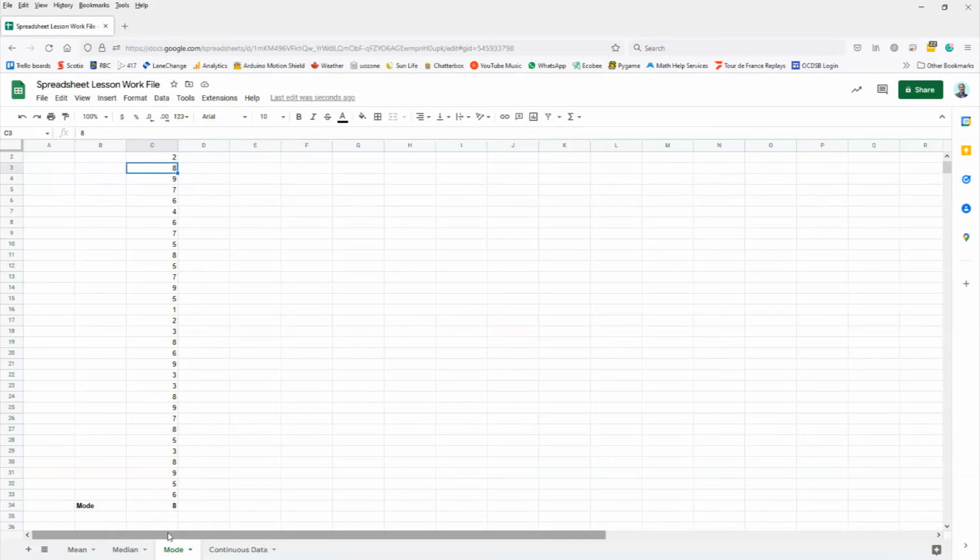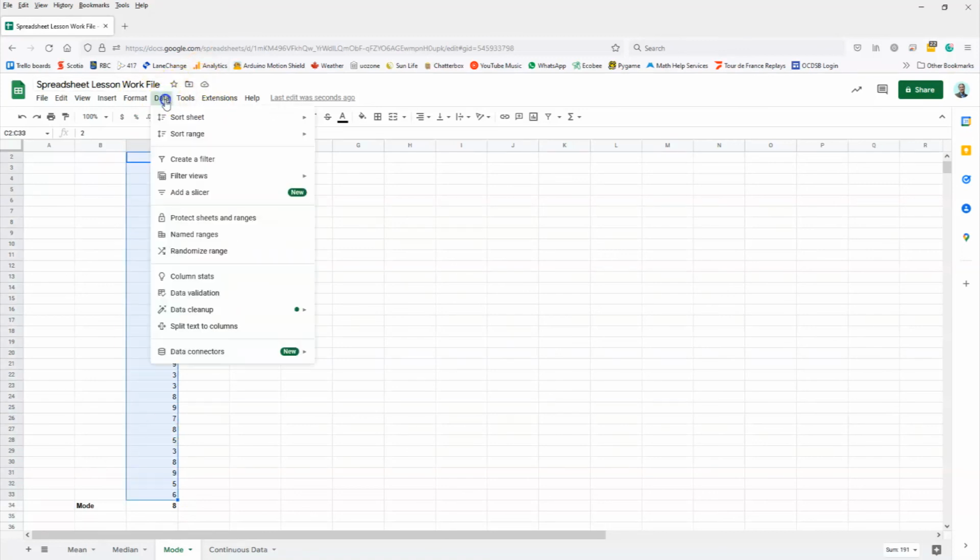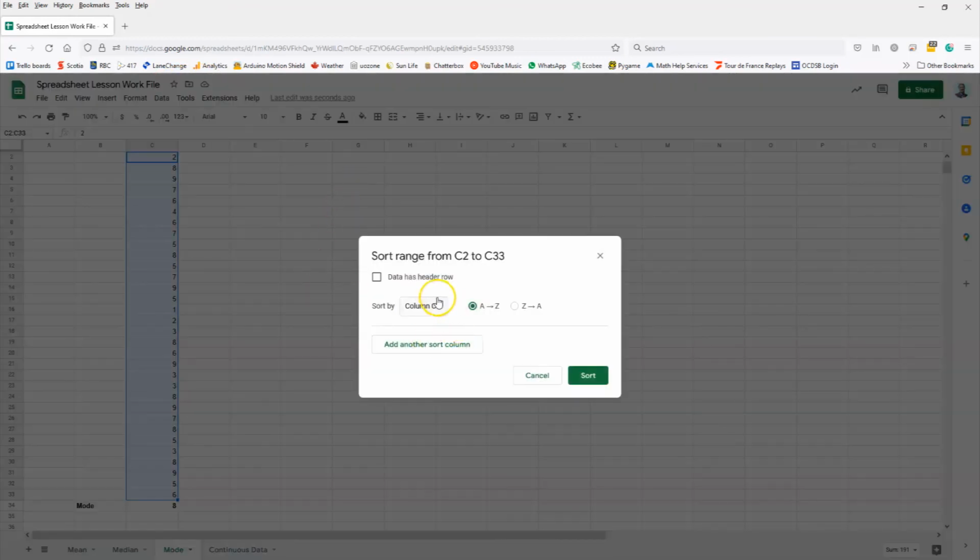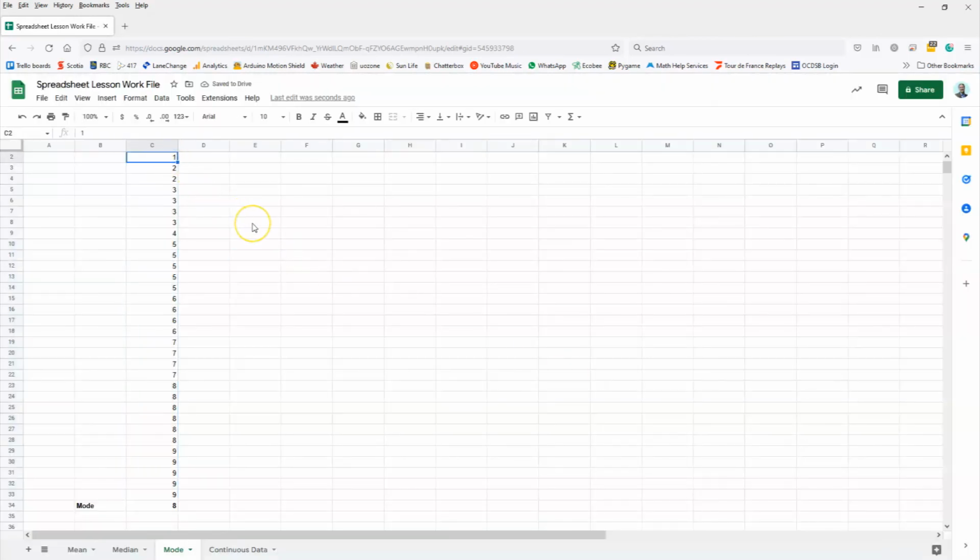Now, another way, if we wanted to verify that, I could take this data, highlight it, and use some other functions. You don't need to worry about this too much. I'm going to tell it to sort it, and I'm going to sort on column C. So what it's done this time is put them in order. I can see I've got 2 2s, 4 3s, 1 4, 5 5s, 4 6s, 4 7s, and then a bunch of 8s as we talked about. 1, 2, 3, 4, 5, 6 8s, then 5 9s. So in fact, 8 is the most commonly occurring number in this data set.